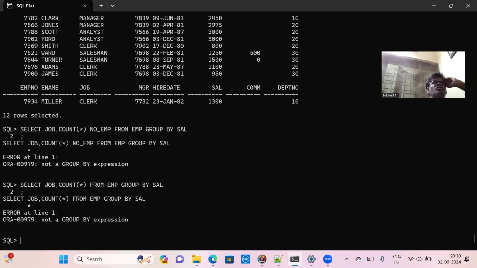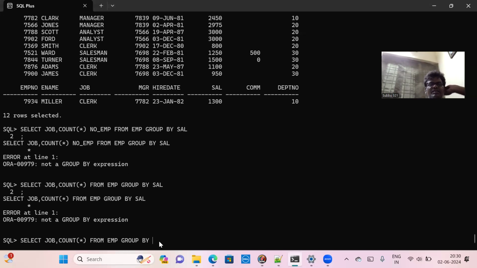While explaining the group by clause, I told you the first point is this: if you are using a group by clause, all the columns you specify in the select statement, except the aggregate function, you have to specify here. Here I am using job, but in group by I am giving salary, so the syntax is wrong.